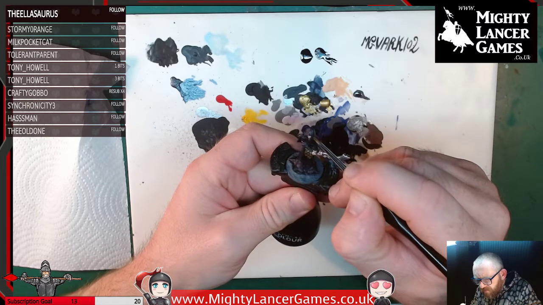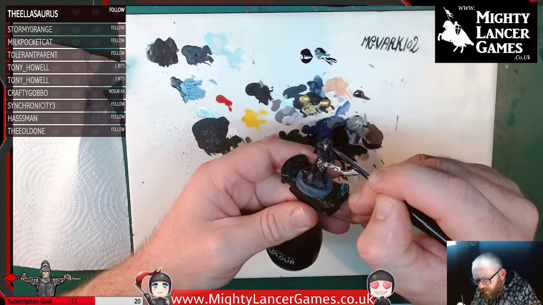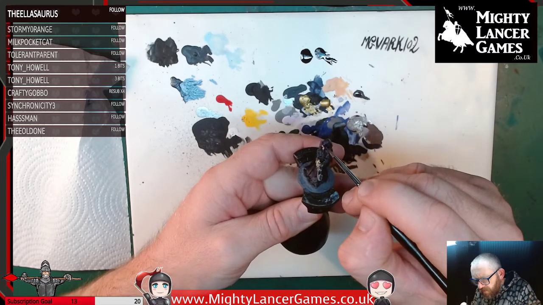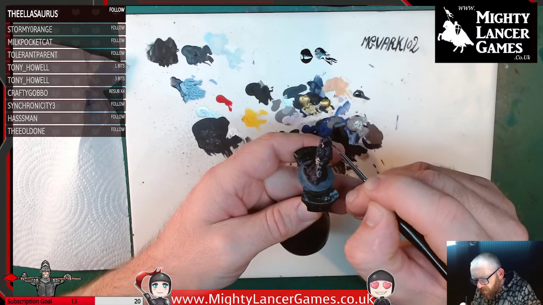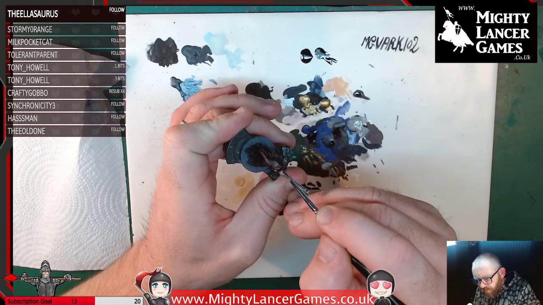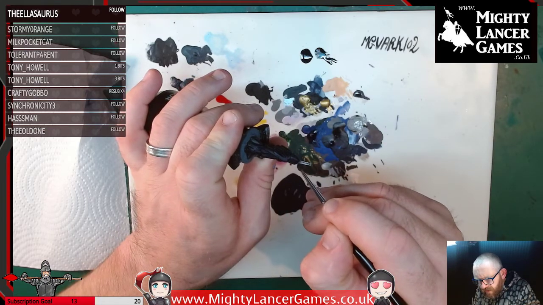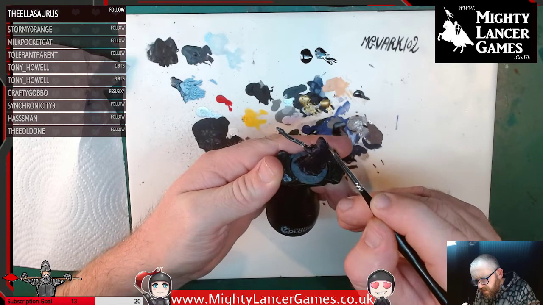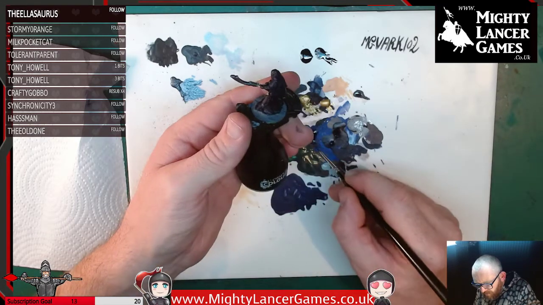Sorry. Yeah, so I've got loads of stuff to work on, really, as well as the board itself. You play Bushido on a 2 foot by 2 foot playing area. So I've got a terrain tile that could do with a little bit of work on it as well, just to get it up to standard.